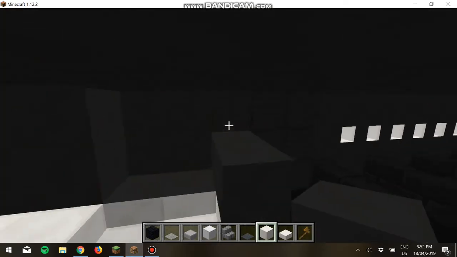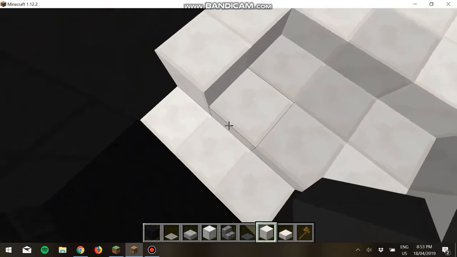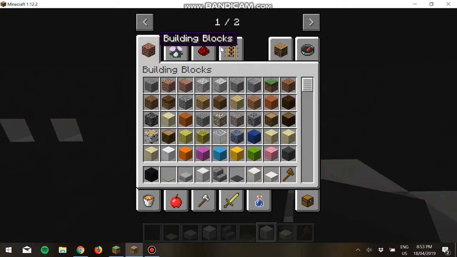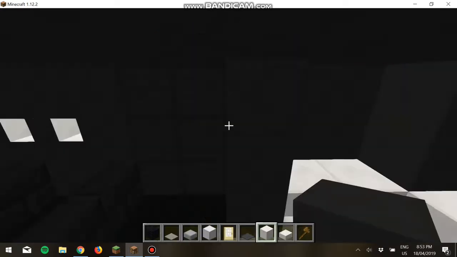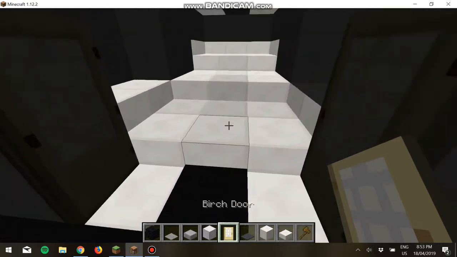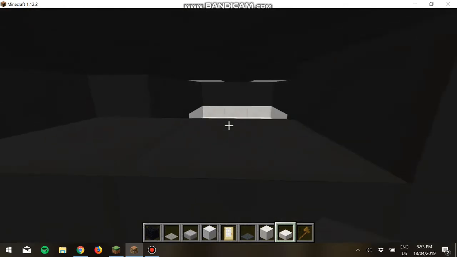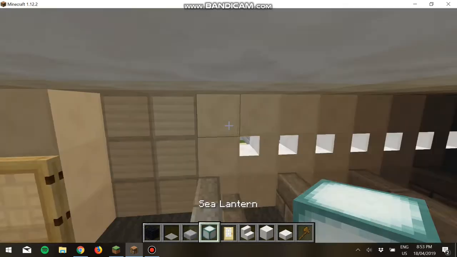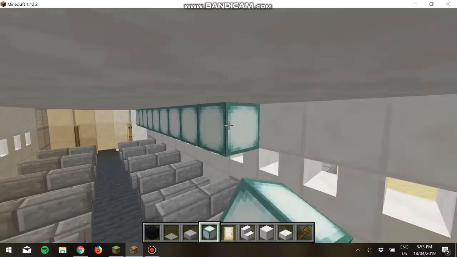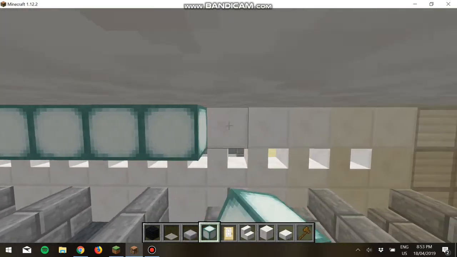It was kind of hard to do the lavatory design because I didn't have much room to work with. So we're going to put the birch doors, grey carpet, birch door, and then just fill it in like that. Yeah, it's pretty dark. You may not be able to see that well. You might have to turn your brightness up. Now you're talking. So we're going to put sea lantern in. And then we are going to put quartz stairs as the overhead bins to put your luggage in.